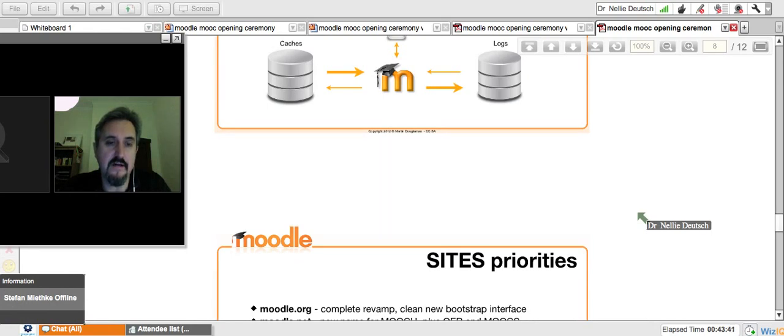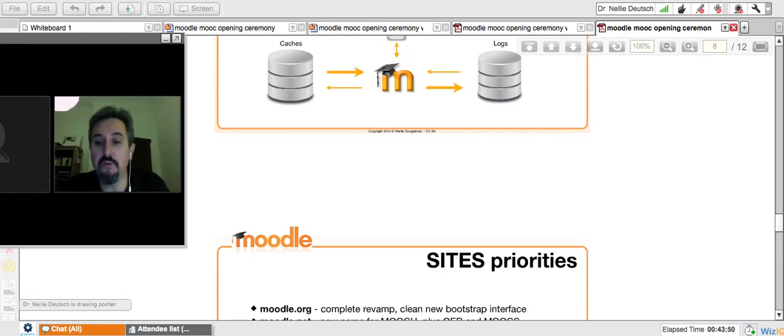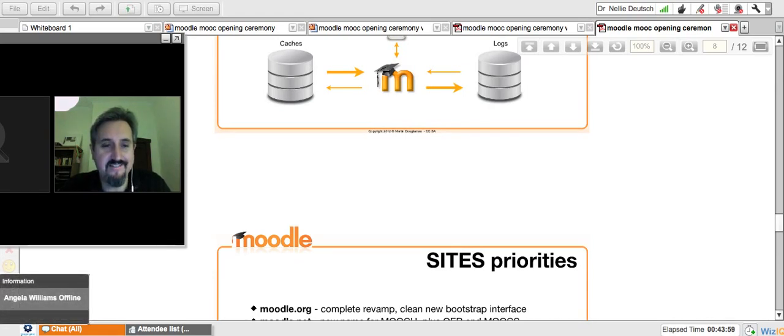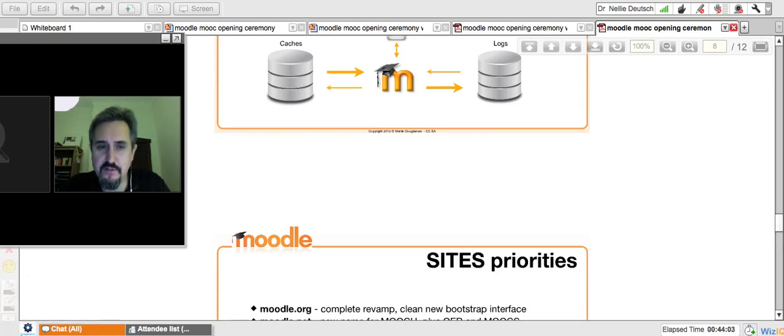Actually, very soon Moodle.org will go live with not only a new look, but also running on a cluster. At any time, if we need more web servers or more databases, press a button and you get it, and it can scale up and down. So if you're running a MOOC, say, with 100,000 students, they're not all going to be on at the same time. When they are on, you can bump up the processor power, and when they're not on, you can wind it down again. That's really the point of clustering things properly. There's a bunch of things we're working on that will make that work better. It's possible now, but it's going to be easier in the future.